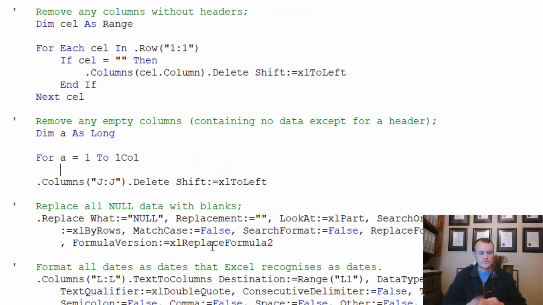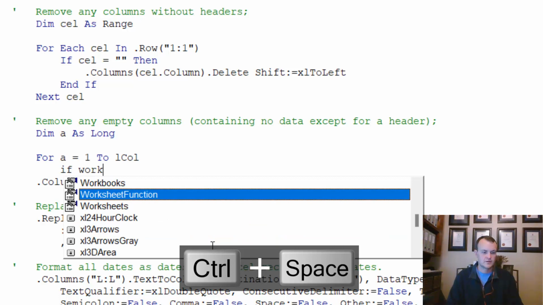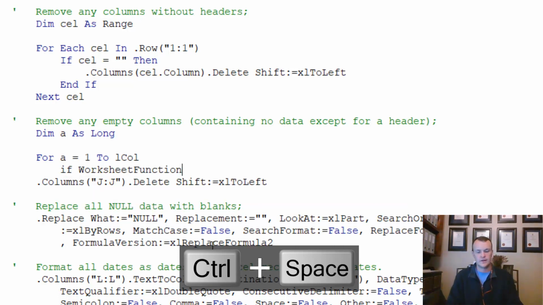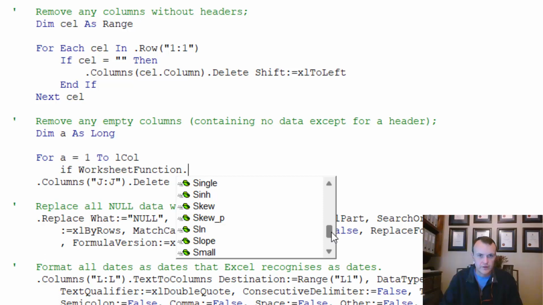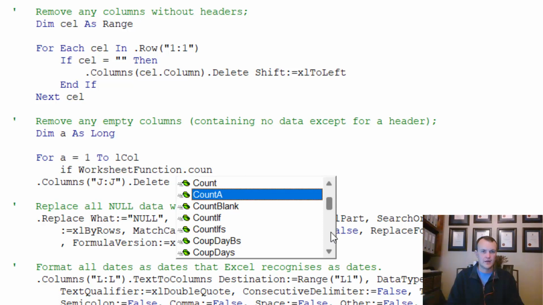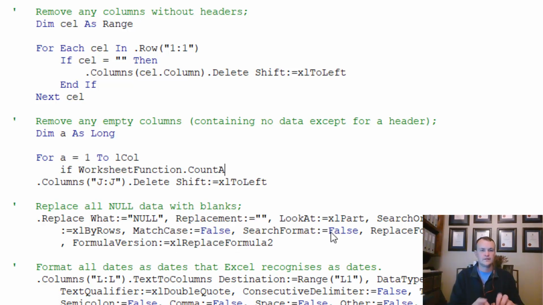And how do I do that? I can use something called a worksheet function. And what worksheet function is, it actually enables me, it brings Excel functions into VBA. So I'm going to say worksheet function. I'm going to say work, and then control space, down, tab, and then that gives me that. And then I can say, okay, so there's all my worksheet functions that I can use. You'll see there's a hell of a lot of them, okay? But essentially my worksheet function that I want to use is just count A. Okay, again I typed count and then down tab to select it.